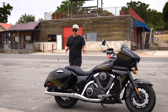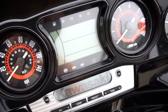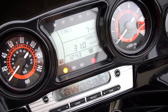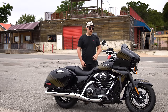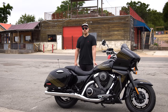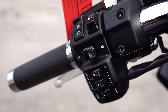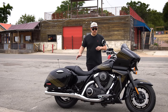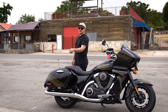Up front, we have a pretty beautiful display — a lot of analog meets digital, old world meets new world design. You've got an analog tachometer, an analog speedometer, and digital readouts in the center. You have AM, FM, and wideband radio coming out of speakers on both sides. In terms of controls, you've got cruise control activatable from third gear or higher between 35 and 85 miles per hour. You also have options for iPod or Sirius XM radio. The rear side cases are key-lockable, and you have storage cubbies on both sides that are also key-lockable.